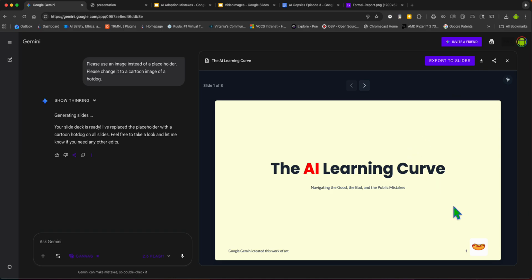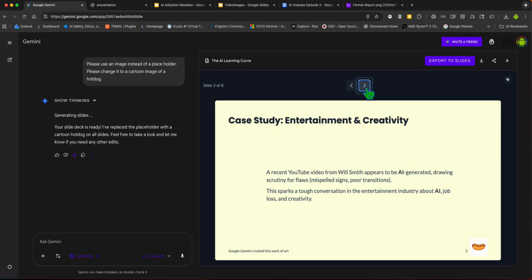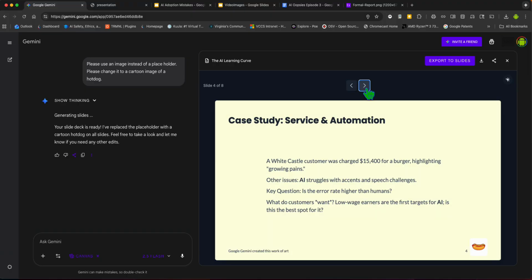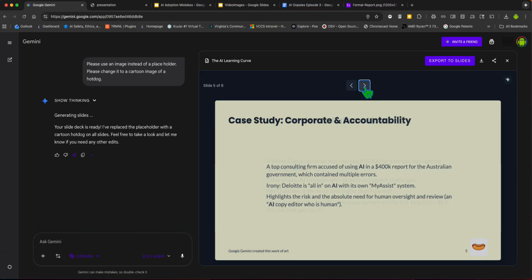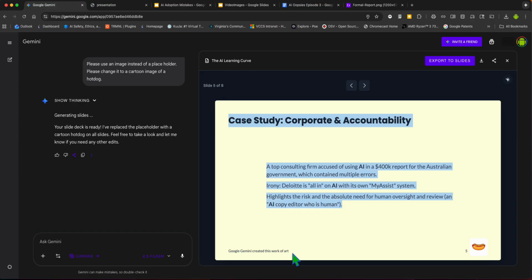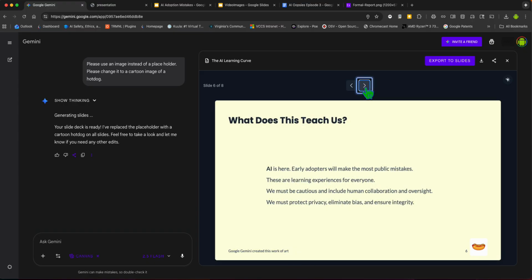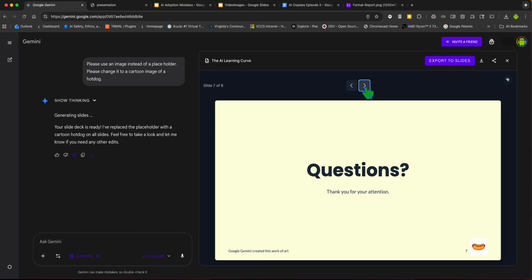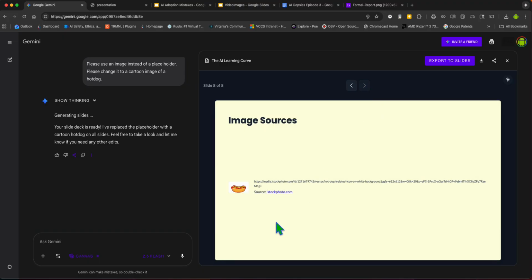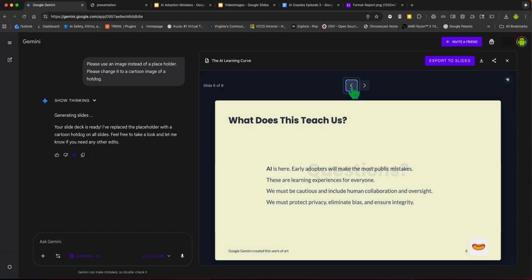All right, we have our little hot dog, so let's see if it's everywhere. It sure is. And you know what's really cool? And I know people who do presentations focus on this sometimes, is that everything is in the same spot. So when you advance to the next slide, like this footer, this icon, page number doesn't distract you by changing. There you go. So it did do the image sources. It just needed to have a good one to do.